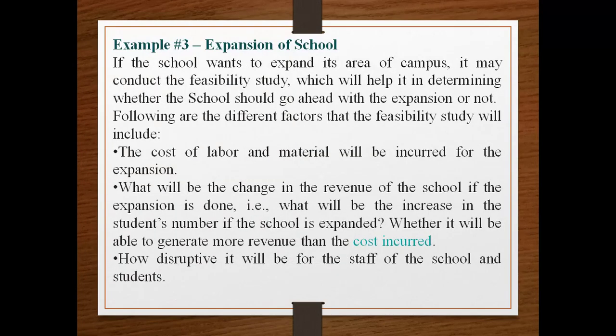The next example is expansion of a school. It is on similar lines to your hospital. Okay, if the school wants to expand, it may conduct a feasibility study determining whether the school should go ahead with expansion or not. Again, cost of labor and material will be incurred. Then the change in the revenue of the school if the expansion is done: what will be the increase in student numbers if the school is expanded, and whether it will be able to generate more revenue than the cost incurred. Okay, how disruptive it will be for the staff of the school and students.